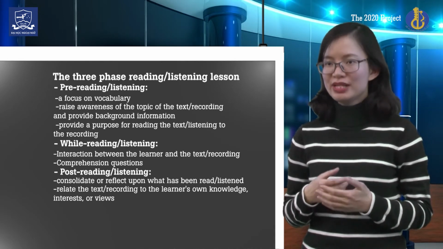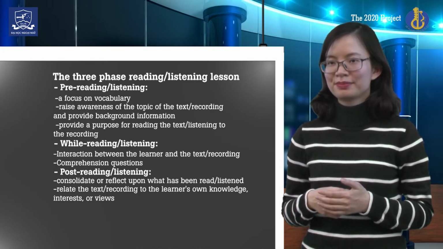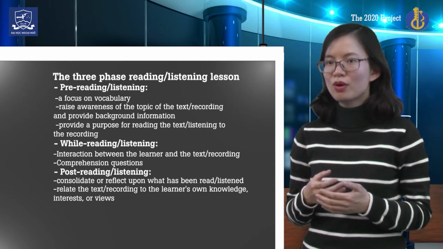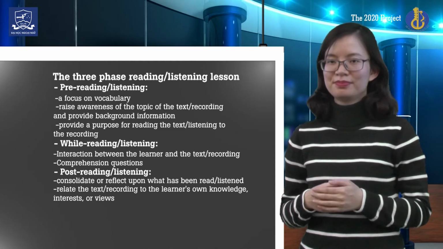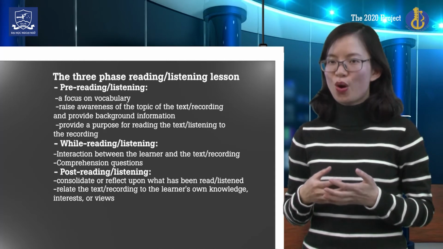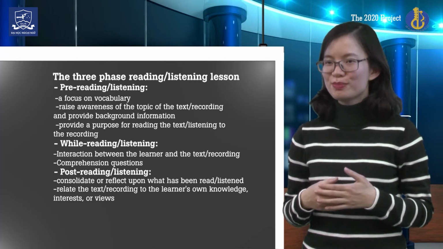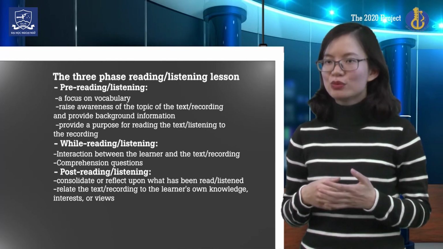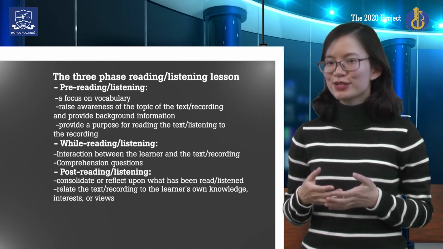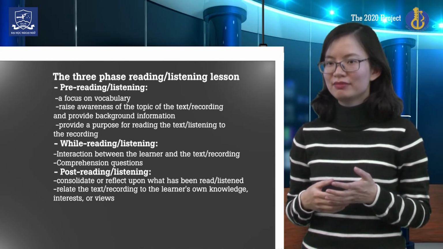Finally, the post-reading or listening phase moves away from the text and recording. The post-reading phase aims to consolidate or reflect upon what has been read or listened to, and it aims to relate the text or the recording to the learner's own knowledge, interests, or views. So the teachers may put the students into groups in which they discuss topics connected with the text or the recording, or ask the learners to read other texts or listen to other recordings on the same or a similar topic, and so on.